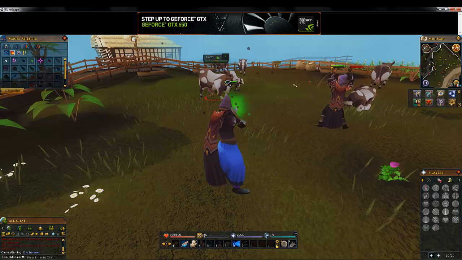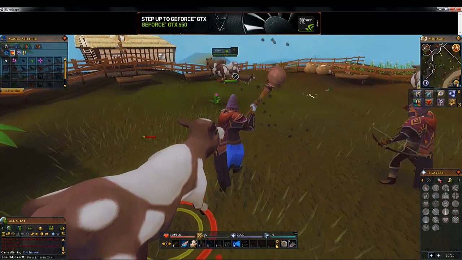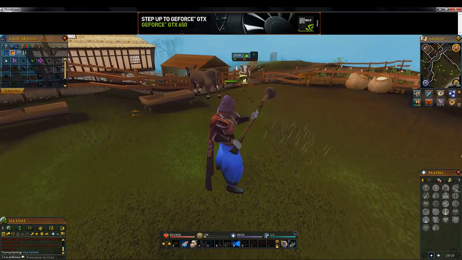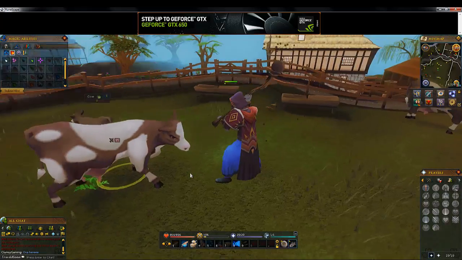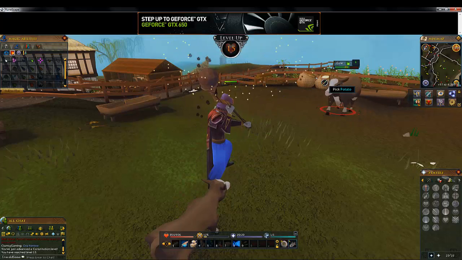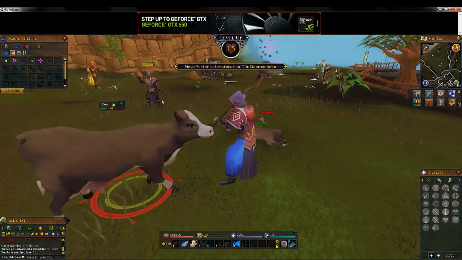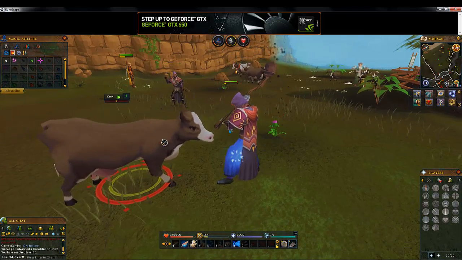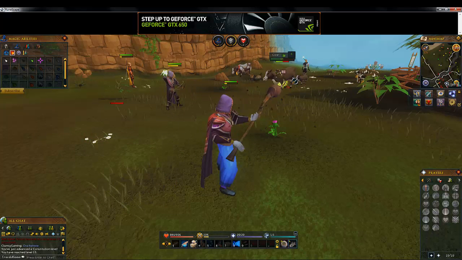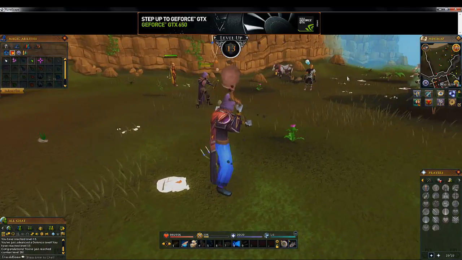How are you getting so many? Oh my god, we're attacking the same cows. You're getting like 2 hits on a cow. Because I'm a higher level than you at the moment. What level is your attack on? Mine's based on magic. I just leveled up my constitution. Nice. That gives you more health. And my defense. Level 13.